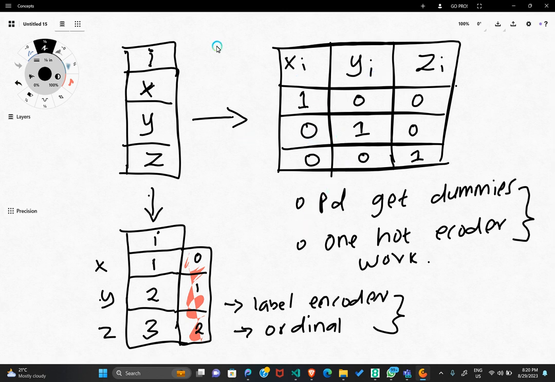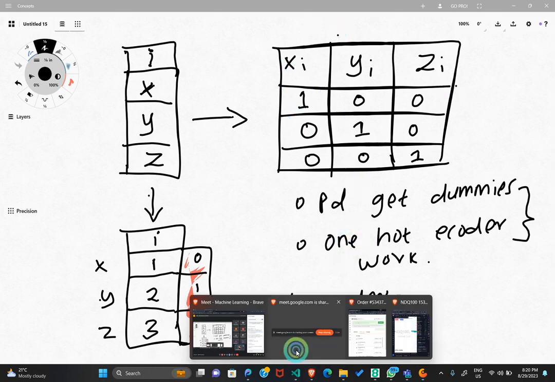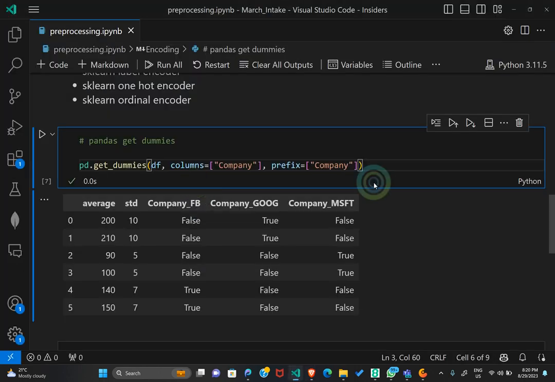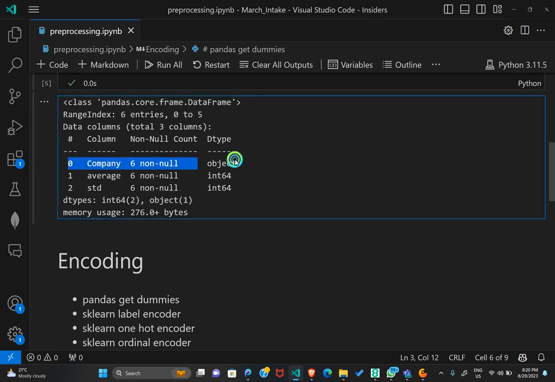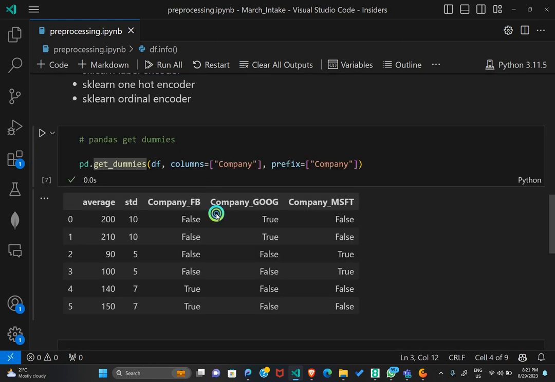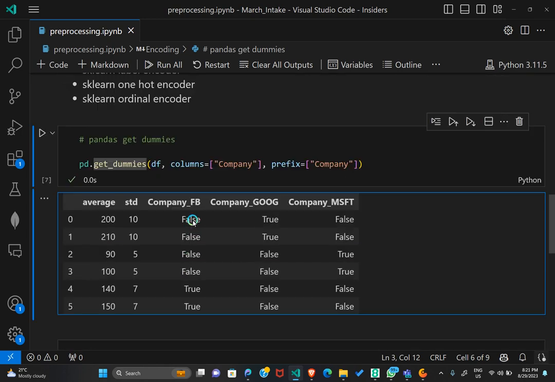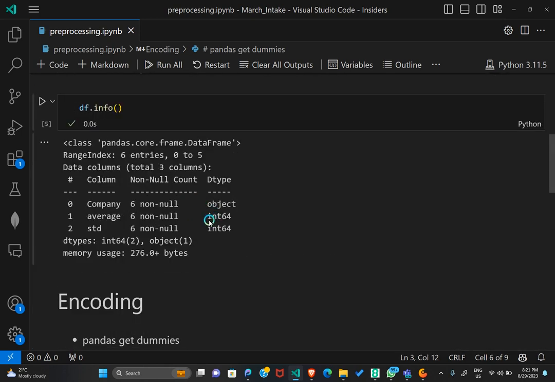What I said when we were starting the course is that when we are dealing with categorical variables, for this pd.get_dummies method, let me start from the beginning. When we are fitting machine learning models, one thing you need to note is that you can't fit them while you have categorical variables. So you need to convert those categorical variables to be numeric.